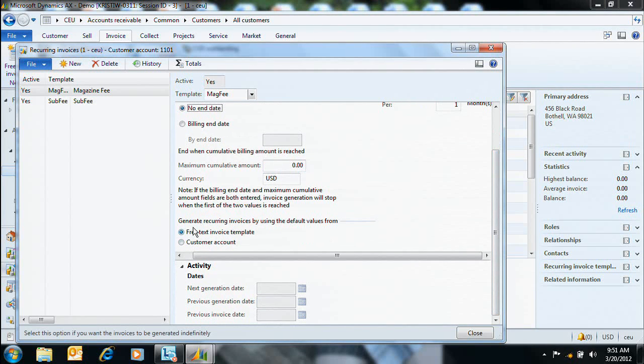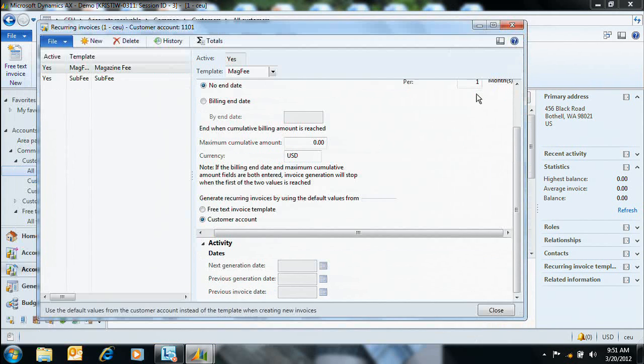And from here, our last setup options that we have to look at are the setting I was talking about a little earlier on the template. Do I want to use the settings from the template for things such as the cash discount that I define or the payment terms that I define? So here we can say either use the settings from the template or override that and use it from the customer themselves. So we have that flexibility. Let's go ahead and set ours to the customer.